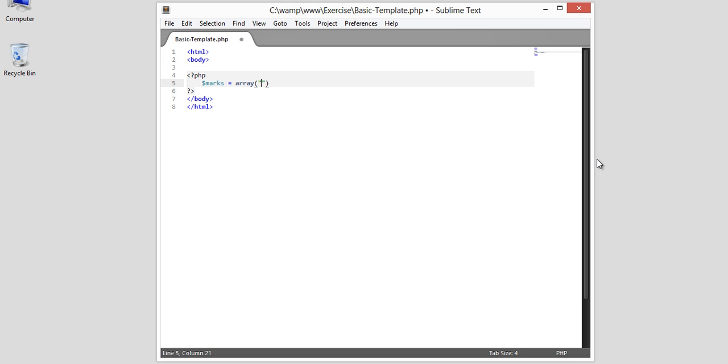Now I will create a name through which we can access our associative array and assign marks to Peter. We will also create another name and assign marks to Parker.